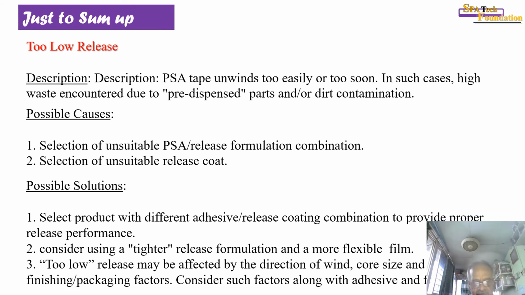Possible solutions: select a product with a different adhesive or release coating combination to provide proper release performance. Consider using a tighter release formulation or don't release coat at all. Too low release may be affected by the direction of wind, core size, and other finishing and packing factors. Consider such factors along with adhesive and film.